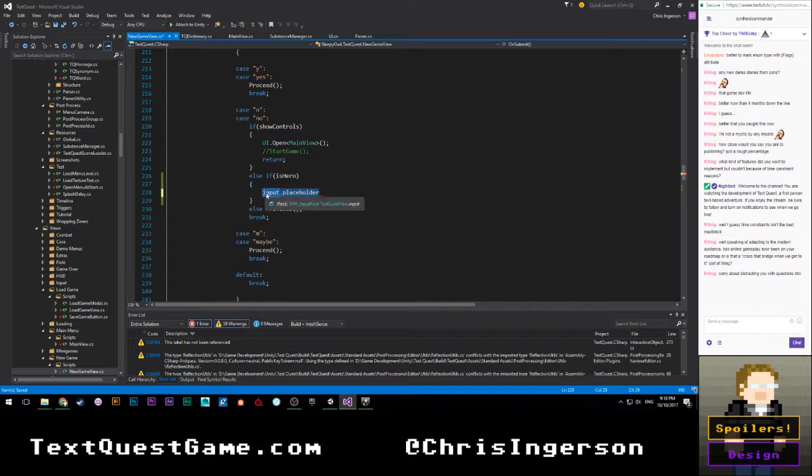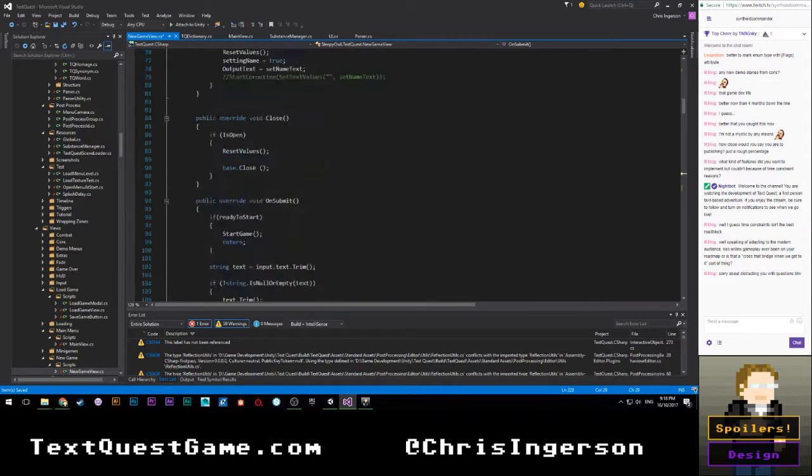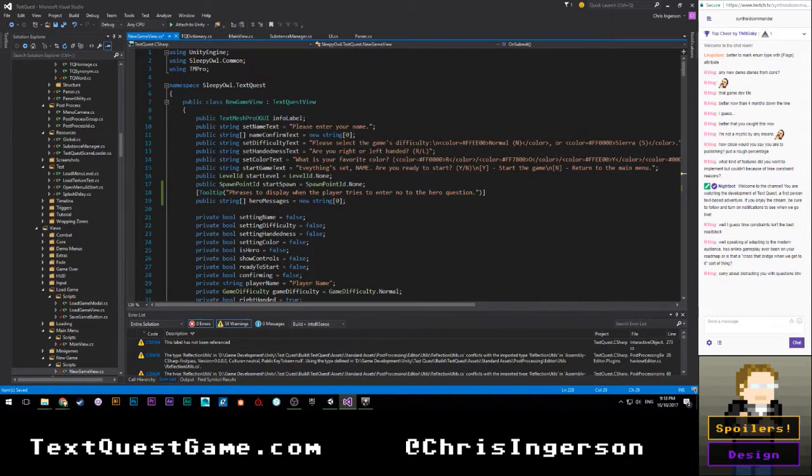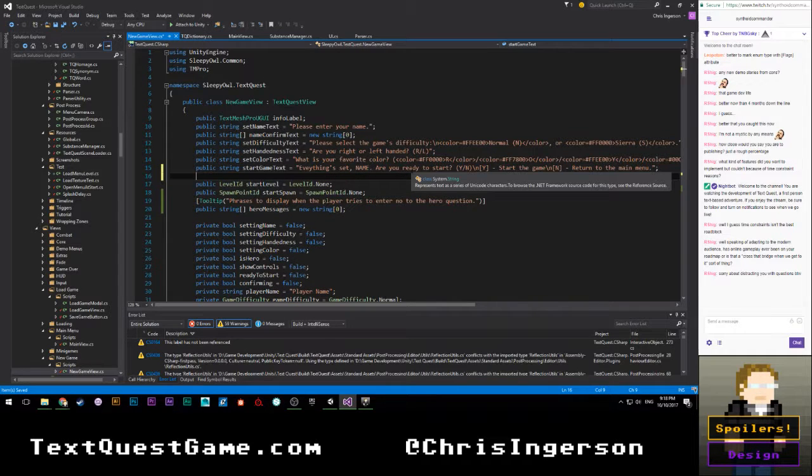All right, give me a second here. Let's see here. Please enter your name. Yeah. All this stuff is fine. Let's go ahead and say public string default input text is equal to, I believe it's just enter text dot dot dot.